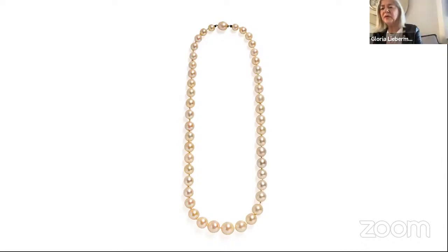Well, I think also when you look at this photograph, even though the photograph is not extraordinary, it's pearls, but if you look at the reflection of each pearl, can you see how reflective it is, and the luster and the sheen of them and the warmth? It may not come through, but after handling them, I kind of understand them and saw them for the beauty. It just took your breath away to see them in person, and the match. Do you know how difficult it is to match natural pearls? That means somebody was diving every day for 20 years to try to come up with this strand. It's not easy to do.